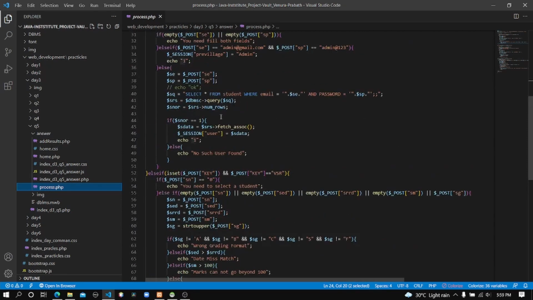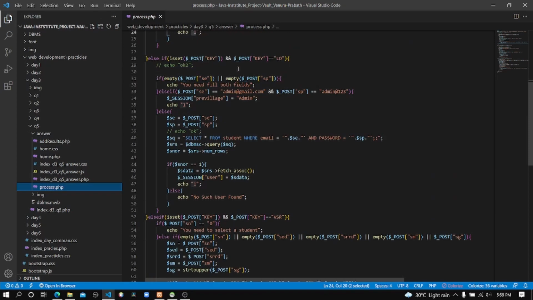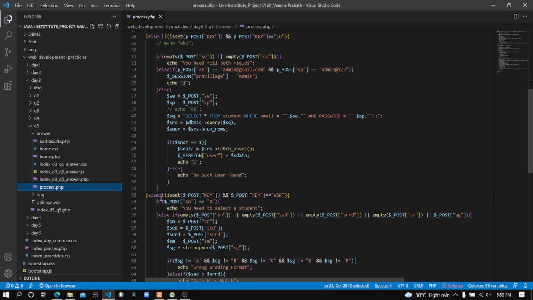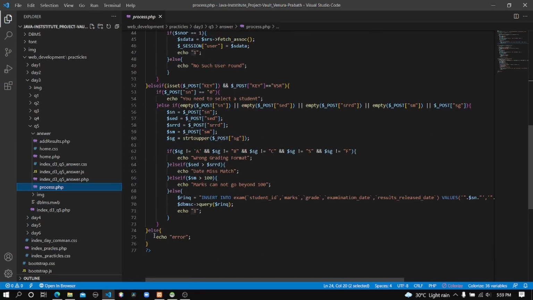And if one of these conditions is not met, it will go down to this line, and in the end it will execute the else part.